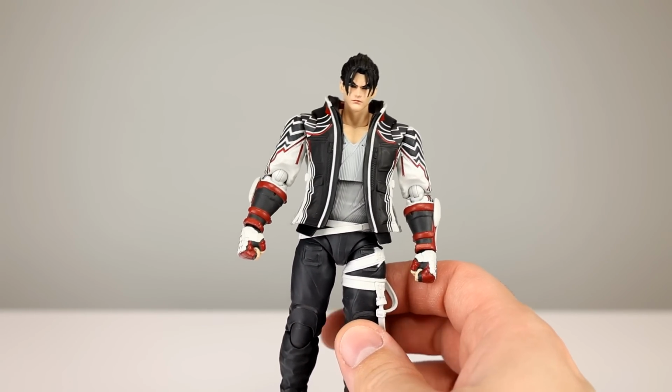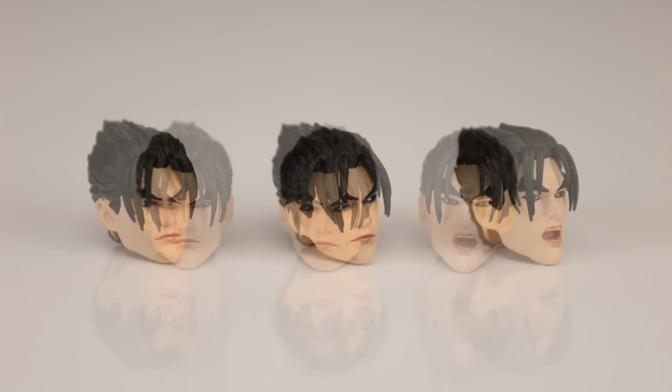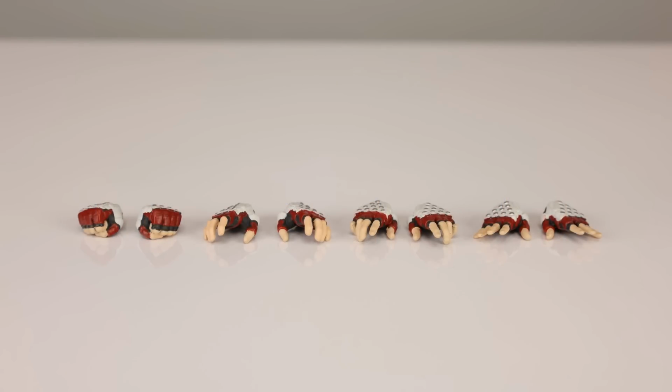Alright, as far as accessories go, we do get 3 heads. The neutral head you already saw in the package, one where he's looking off to the side, and then this other one, which is... that's a rough one. I don't know. The tampography is not great for the eyes, but then the sculpt and mouth and everything... I'm just going to leave that one there. That's one of the options. And then for hands, you get a decent spread of hands. That's it for main accessories. No effect parts, no display stand, nothing else.